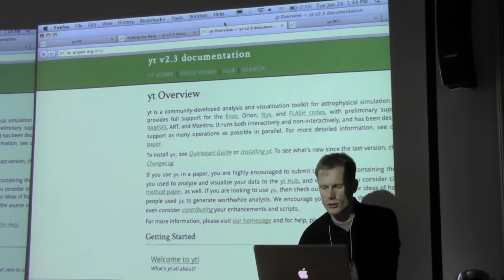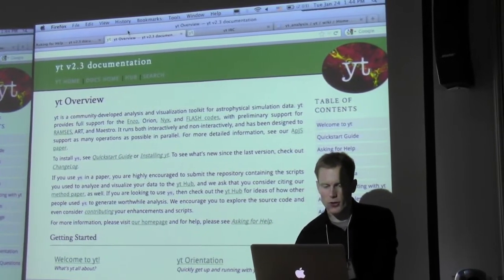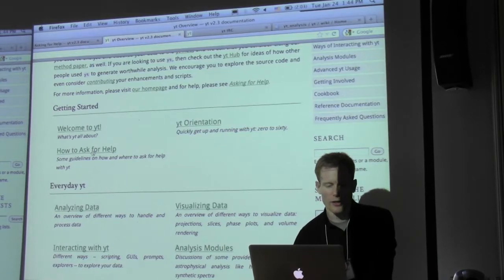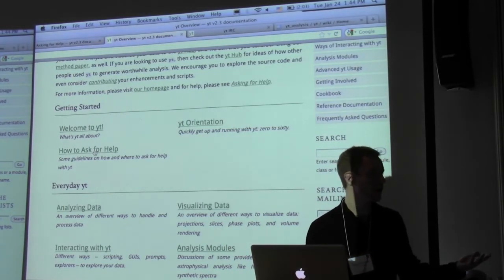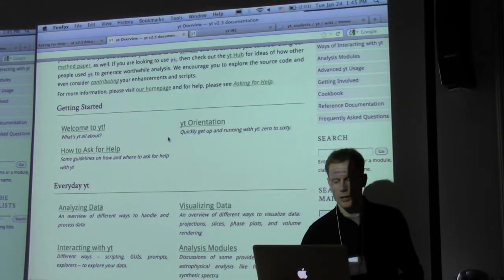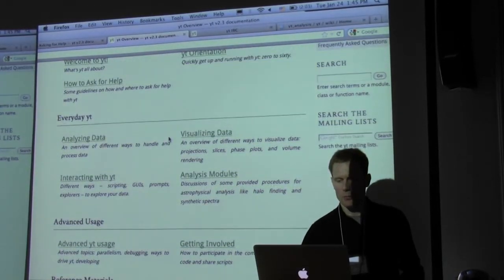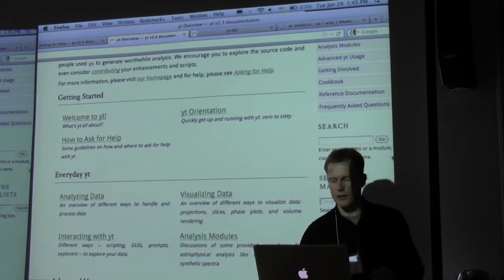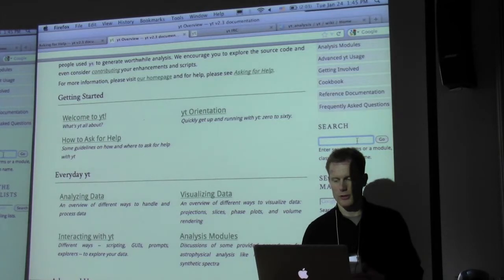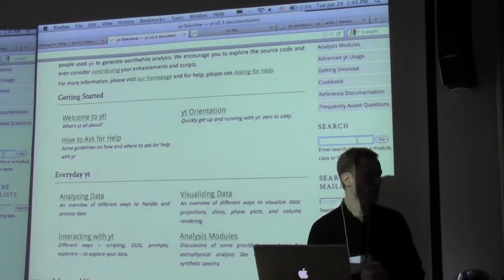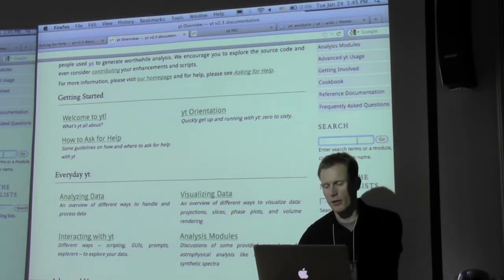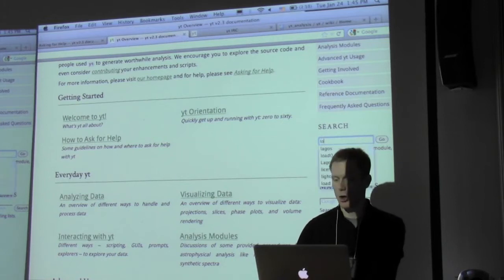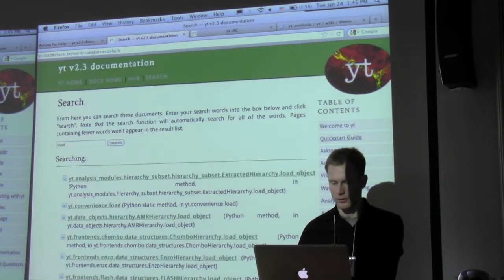I mean, hopefully you've already checked this out before. There's all sorts of stuff here, this is the how to ask for help, which is essentially this talk in an HTML file. But the most important thing, I think, is you can use this nice search that's on the right side of any of the documentation pages and type in, let's say I'm having problems with load. I can't figure out what load is supposed to do.